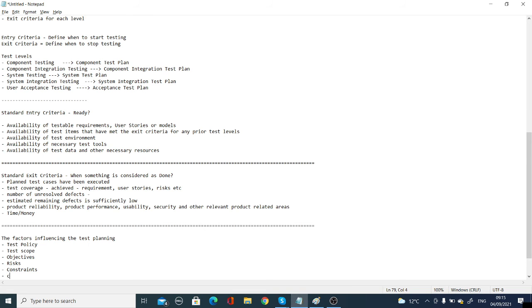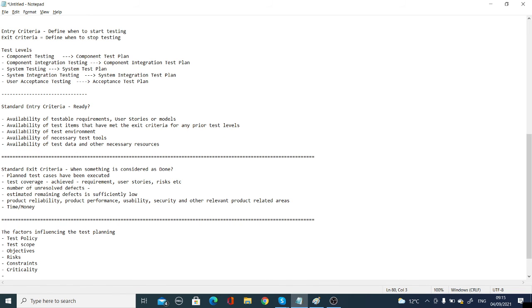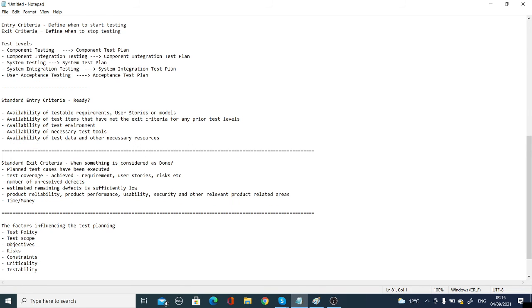Criticality. How critical is the software? Is it complex software or simple software? Based on that, we will prepare the test plan. Testability of the requirements.